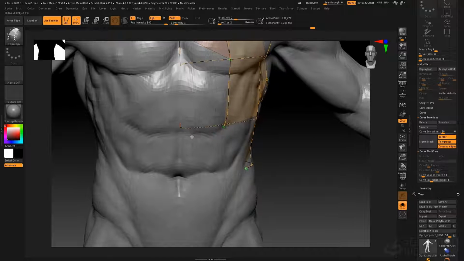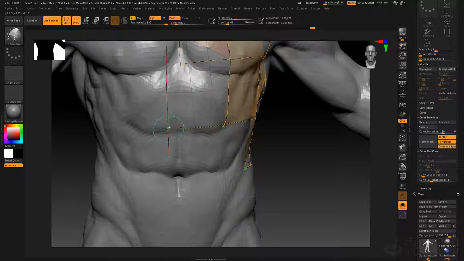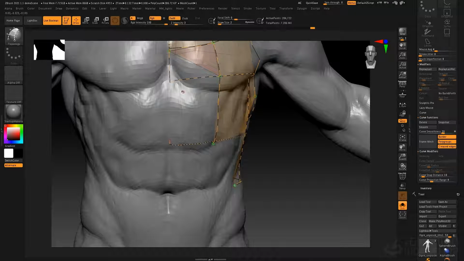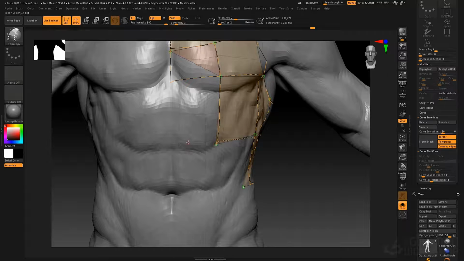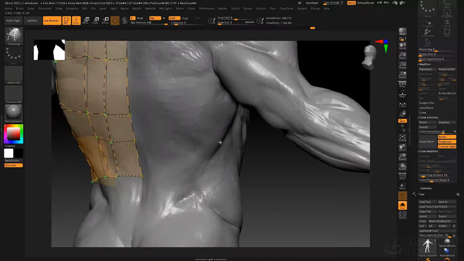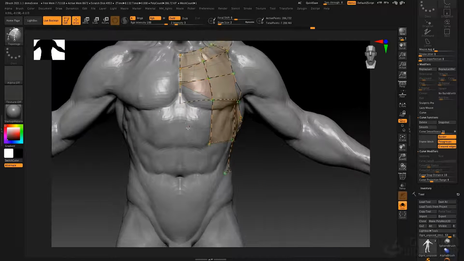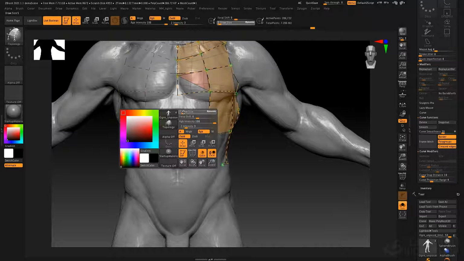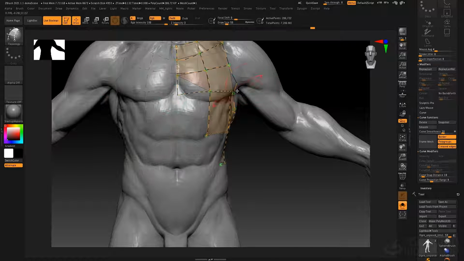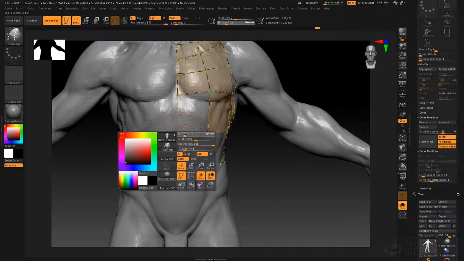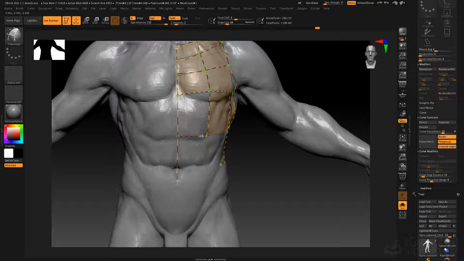I'm going to rotate off the center axis so I don't accidentally select this curve here. And let's delete this one as well. There we go. Just check the back, make sure everything's okay. Now I'll turn my X symmetry back on, turn my draw size up, and let's redraw our center line here. Bring that right down. Turn X symmetry off. And then let's reconnect these faces.